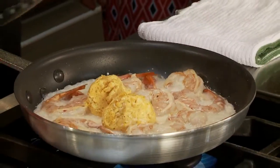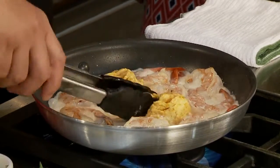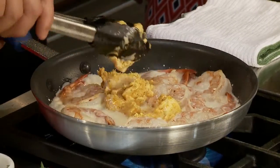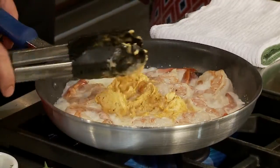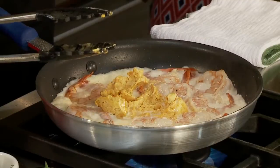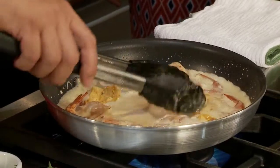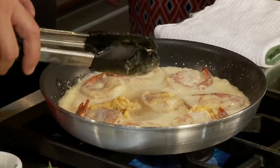Oh sure, for you, anything. We have the recipes online, so it's mostly for the public to view. It's basically some salt and black pepper, fresh chopped garlic, cayenne pepper, paprika, a little bit of Tabasco, and Worcestershire sauce. What I'm doing now is incorporating the butter into the sauce — let it reduce just a bit. Once the sauce thickens just a little, you're ready to plate.